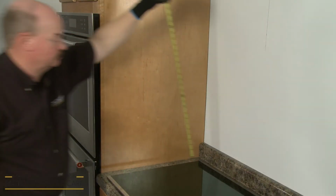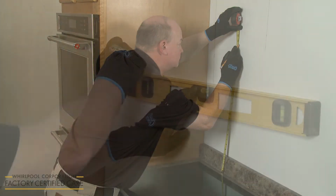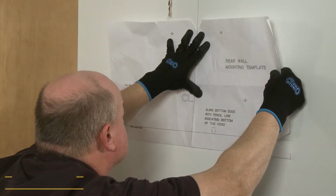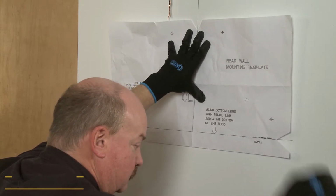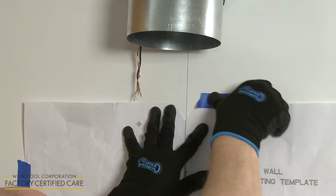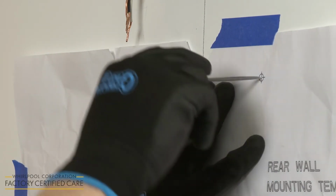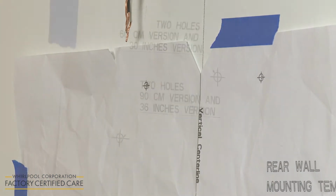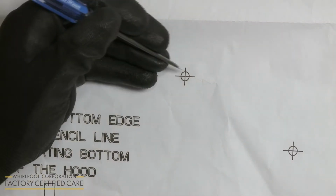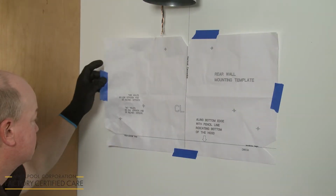Select the appropriate mounting height between 24 and 36 inches from the cooktop and mark a reference line on the wall. Now align the provided template with the markings on the wall and use tape to secure. Mark where the upper fastener holes should be drilled as indicated on the template, as well as the lower fastener holes appropriate to the size of the hood. Once the holes are marked, remove the template.